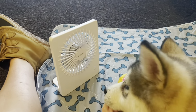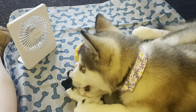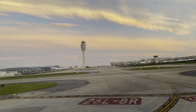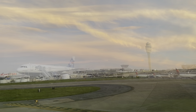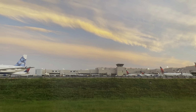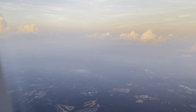I wanted to arrive to the gate extra early, not only to reduce stress of traveling with a puppy and doing something new, but to give us a little time to stretch out and bond while we were here, in the hopes that this would then cause her to sleep while on the flight. Once you board the airplane, your puppy needs to remain inside the carrier and underneath the seat in front of you at all times. Daisy was pretty tired from all of our play and enrichment at the gate, and so she ended up sleeping the whole flight.